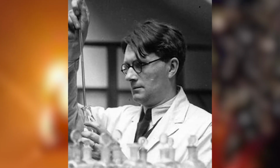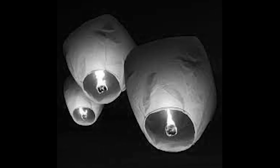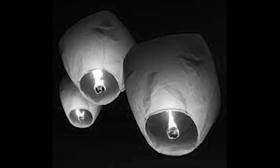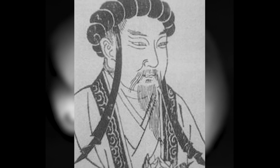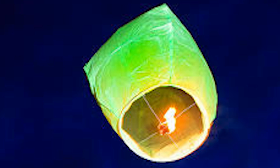According to the awesome historian Joseph Needham, the Chinese launched sky lanterns as early as the 3rd century BC. But here is a twist: they weren't just for fun. General Zhuge Liang, a legend, supposedly used them in the military to spook the enemy troops, and thus he used them, that's the sky lanterns, to scare enemy troops.